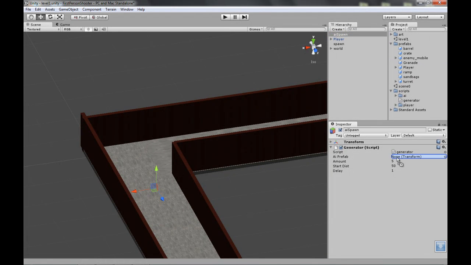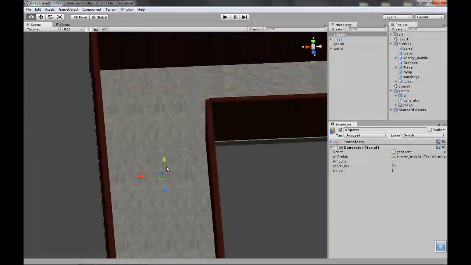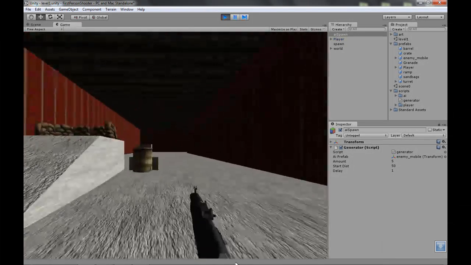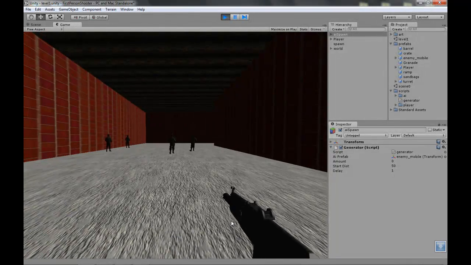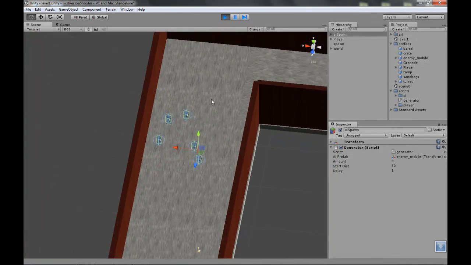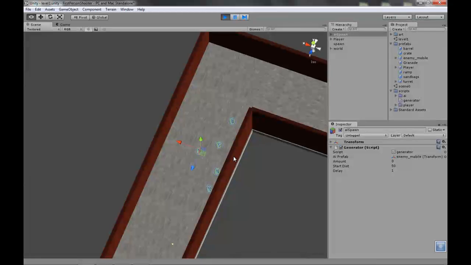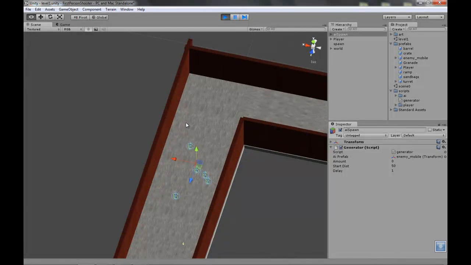And then just put your, I don't recommend putting the turret in there because it won't fall down. Just duplicate the turret over and over on itself, so that's not a good idea. Put AI mobile, and then you can watch it generate. There we go, they're falling out of the heavens. Might want to make that a bit lower so it doesn't look like that. But watch this, they will no longer wander aimlessly all over the map. Right? So yeah, they're contained in their little distance box. They will not go over here, not go over here. They're alright.